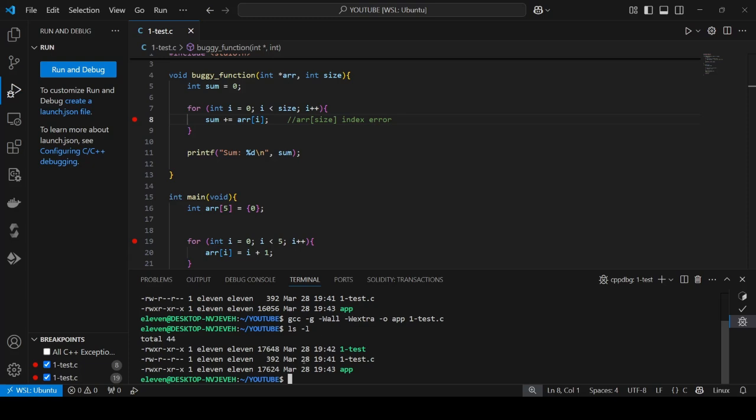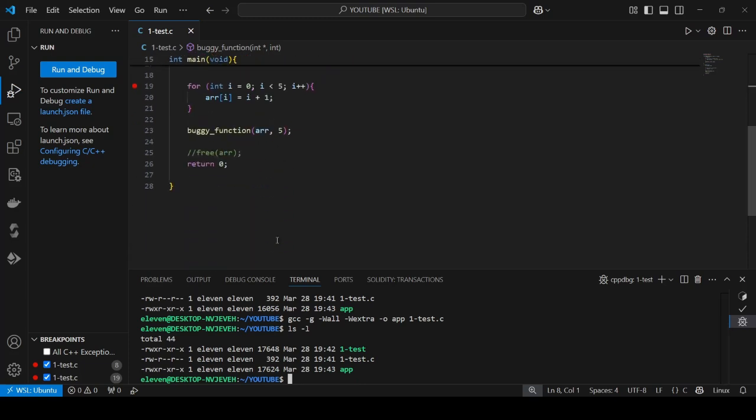Now let's compare the sizes. You can see the size of this one is way bigger than the size of this. Yes, this one has extra information for debugging purposes. We call it debug info, so that you are able to debug your programs.